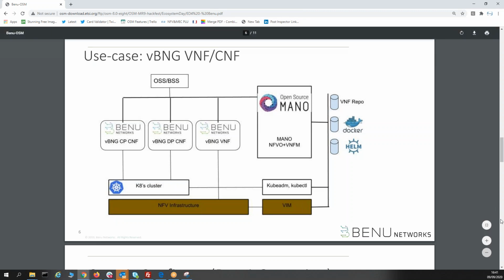So it was November of last year that I attended my first OSM Hackfest in beautiful Lucca. What a great event, and I believe that was the last in-person Hackfest, and I certainly hope we can have a face-to-face Hackfest sometime soon. At the time, at Benu Networks, we were working on containerizing our solutions. So I asked a question to the presenters: when will OSM be ready to orchestrate containers? Well, long story short, OSM was ready before us. So, moving right along with the industry trends, that's great.